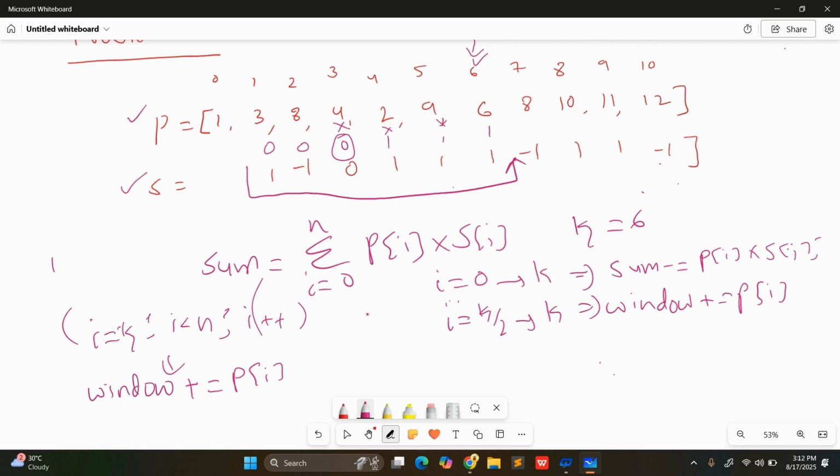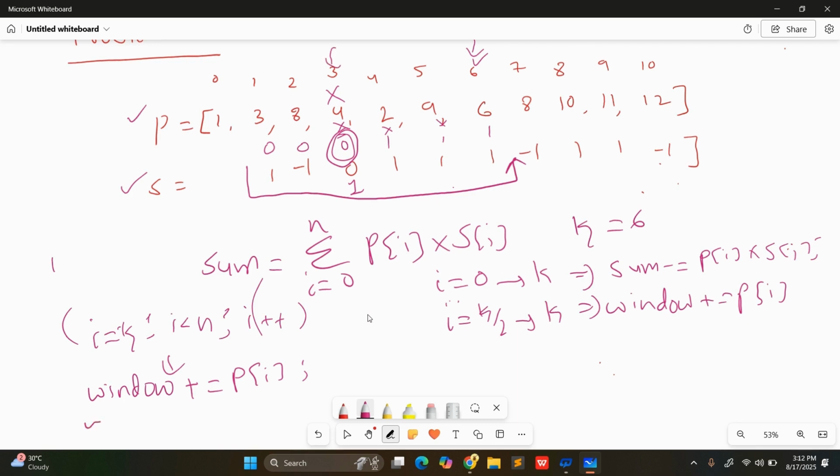Yeah, p of i, because I'm marking it as 1. I'm modifying the strategy element as 1, so it doesn't create any impact. Another case is that we need to subtract this element. When I'm moving this window one step forward, one of the elements in the strategy set as 1 is changed to 0. Initially it was 1 in the previous window, right? And in this window it is changed to 0. This means we need to definitely remove this element.